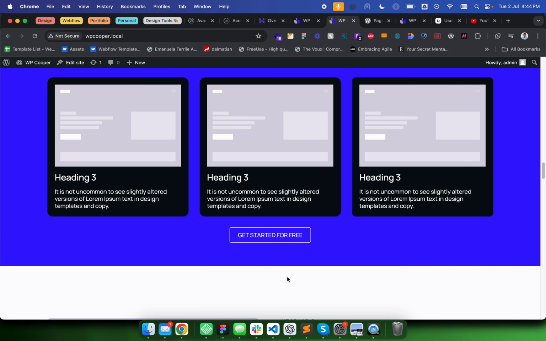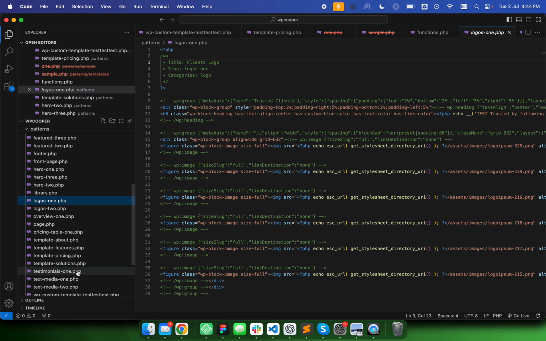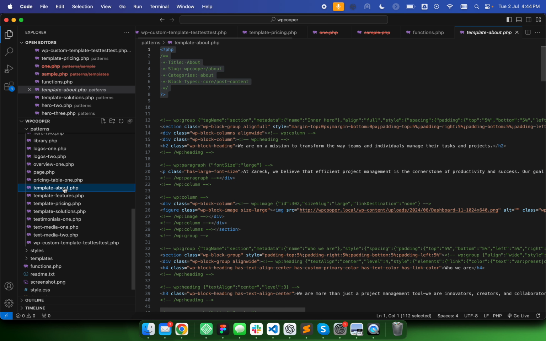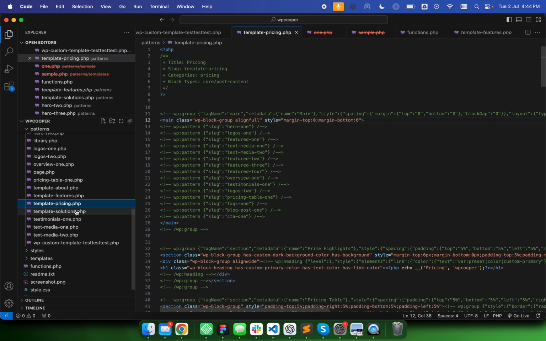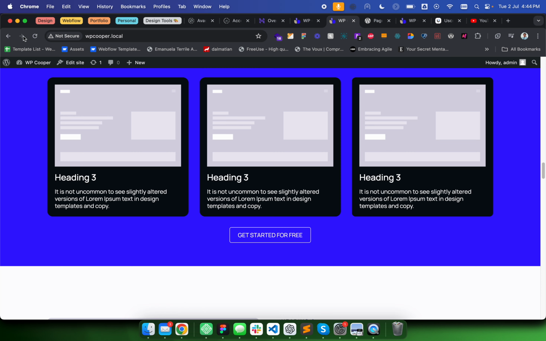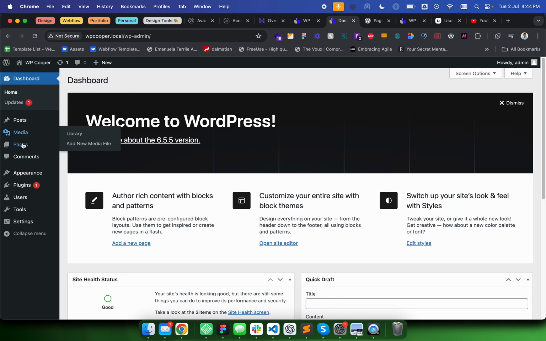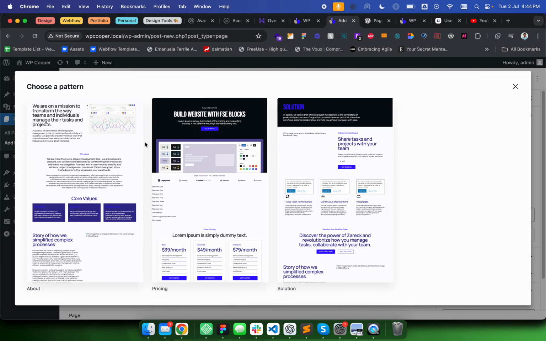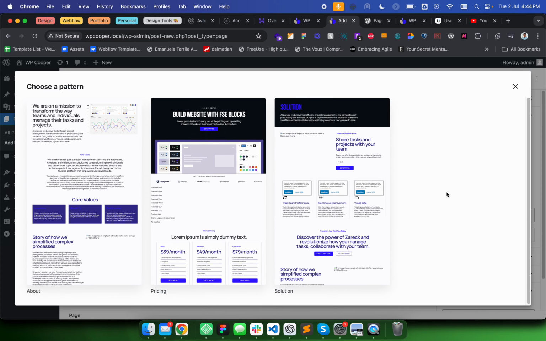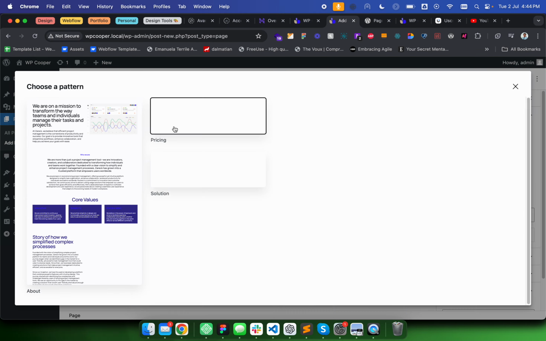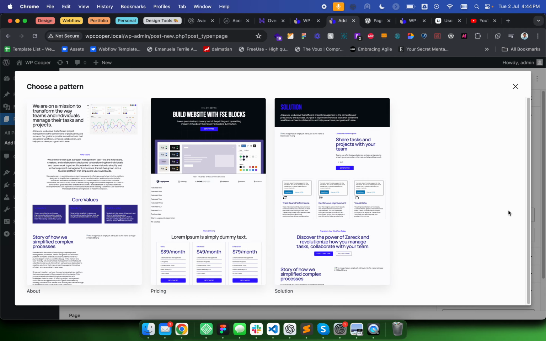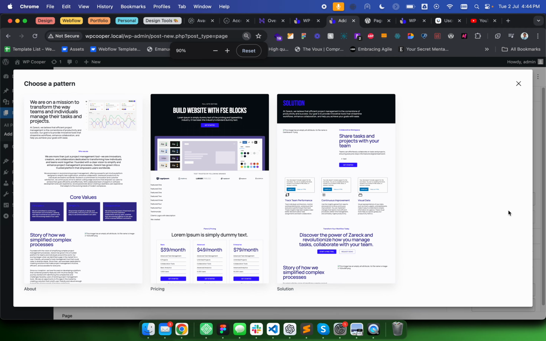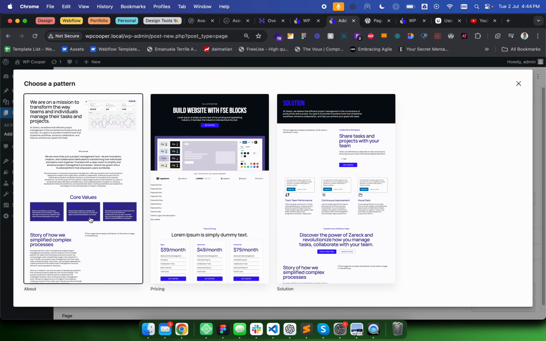And then another thing that I did is templates. Here I created multiple templates. Templates are basically the pages. Let's say I want to add some page, then you'll see this pop up. Oops. I don't know, some bug.